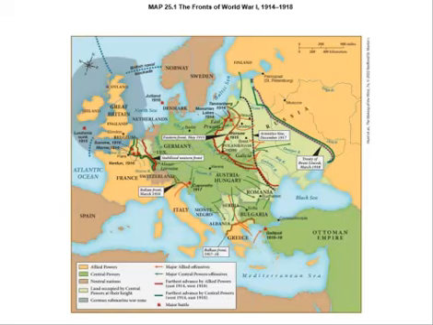So your first learning objective for this chapter is to describe the course of World War I and explain the factors that contributed to an Allied victory. So World War I, as you read in chapter 24, really there's a long tension, a long buildup, but it starts with the assassination of Archduke Franz Ferdinand, and World War I goes from 1914 to 1918. And you've got outbreak and early movements that you're going to look at.